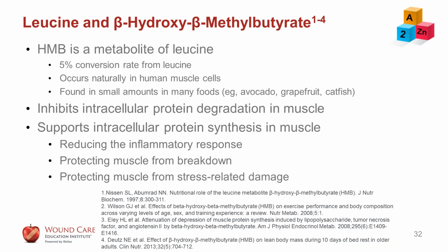Now, one of the others that I haven't mentioned up to this point is leucine. Leucine is one of the branched chain amino acids, and it's not so much leucine that I'm interested in, but a metabolite of leucine that's called beta-hydroxy beta-methylbutyrate, otherwise known as HMB. About 5% of leucine ends up as HMB. Okay, now you might not be familiar with HMB. This might be something that you haven't heard of yet. If you look in Google after this and say, what was that HMB she was talking about today?